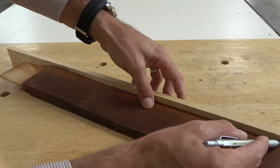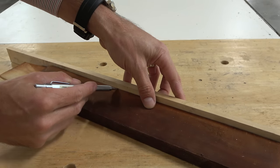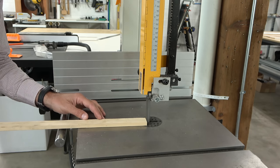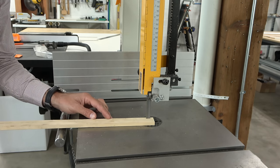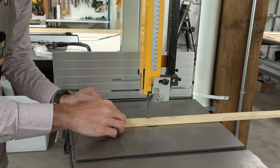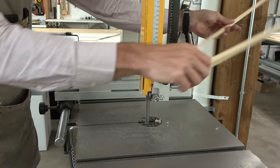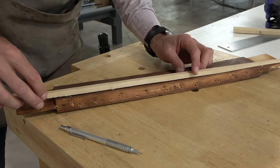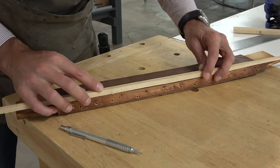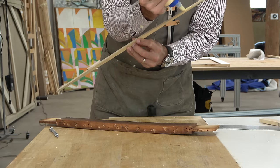Now, I could simply throw away this stretcher and order a new one, and I'm not sure that my client would care one way or the other. They may very well never know the difference, and if I persuade them strongly enough, they will believe that it is absolutely necessary, when, in fact, it's not. Stretchers are made of wood, and wood is almost infinitely repairable. So by cutting a little piece of wood that matches the curvature of this bow, I can build up this stretcher so that the bow doesn't exist.